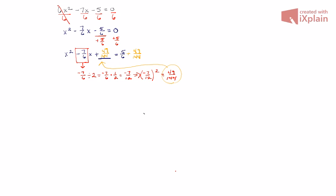Okay, so let's get back to it. What we have done here on the left-hand side is we've created a perfect square quadratic. So if you were to factor this, and I'm going to show you the long way, this would be x minus 7/12 times x minus 7/12. And I'm going to find a common denominator between 6 and 144, and actually that is 144. In order to do that, you would need to multiply 6 by 24. So we will multiply the numerator, the 5, by 24, and that gives us 120 over here, and then we still have that 49 over here.